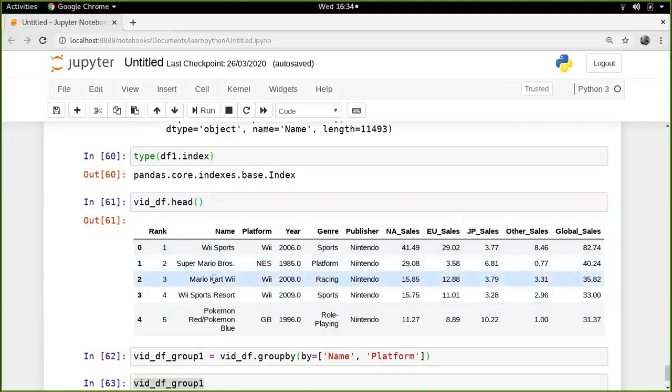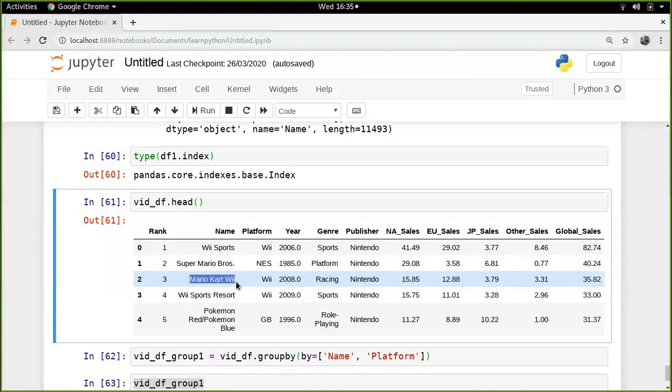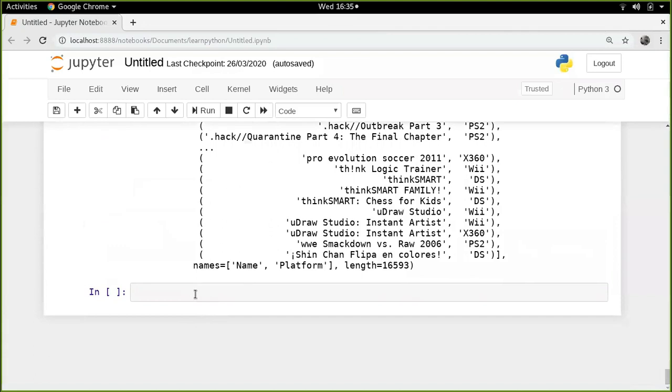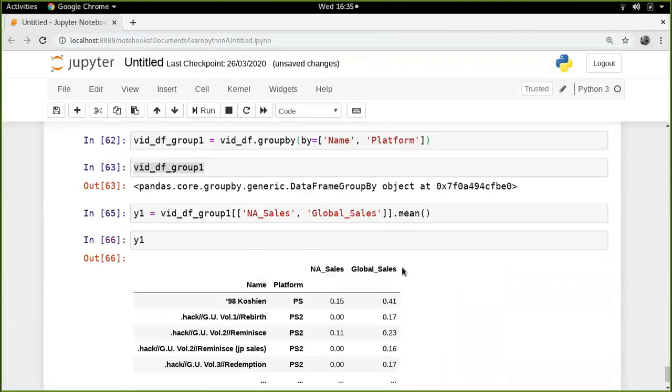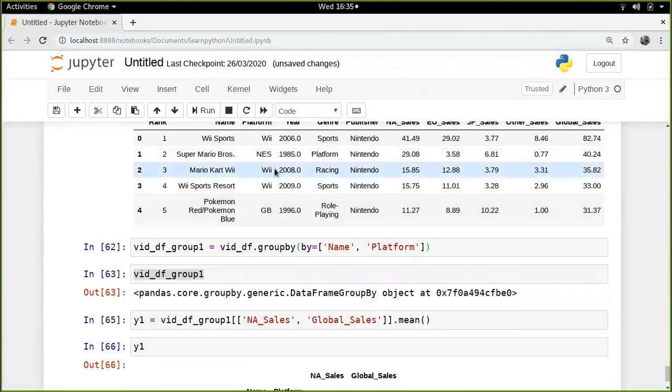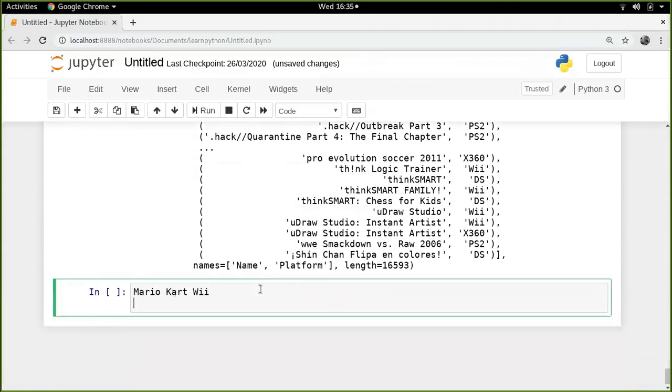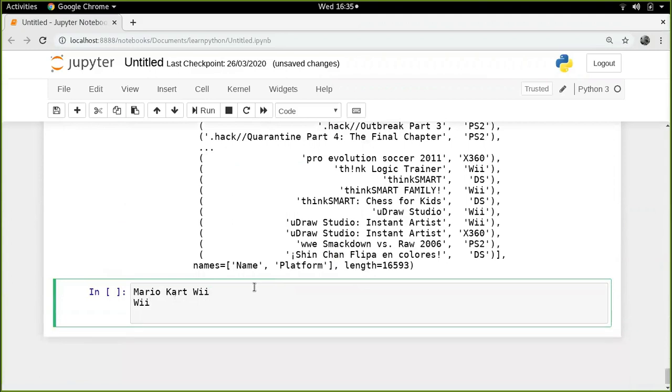For example, let's say I want to find which row has name Mario Kart WII and the platform is WII. So for this, what will I do? I need to write a query.